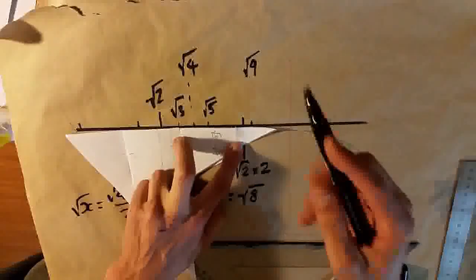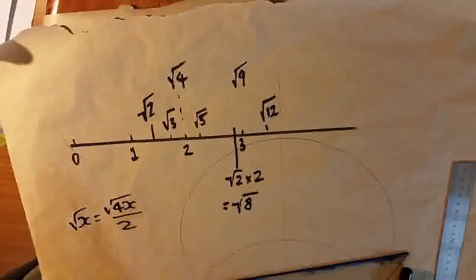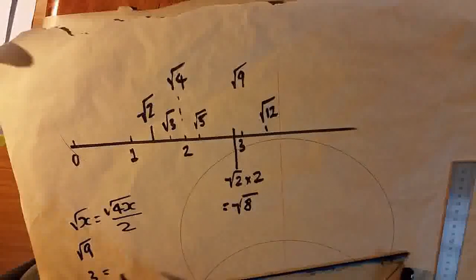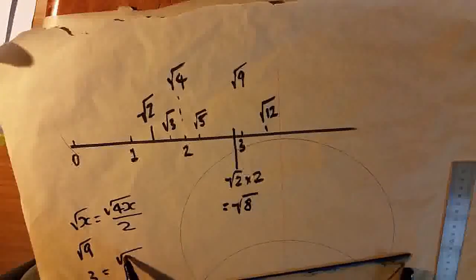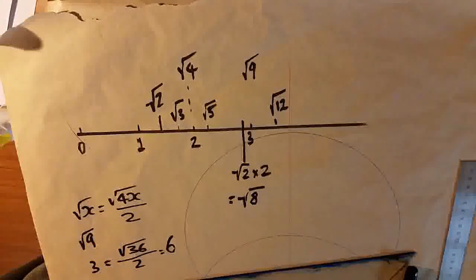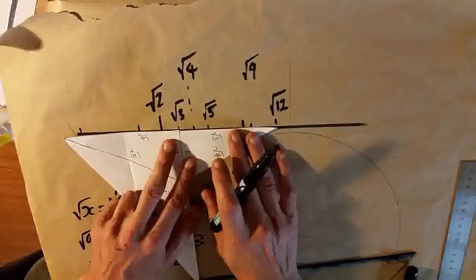Double it. Now we have the square root of 12. Just to quickly check, I'm saying square root of x is square root of 4x over 2. So the square root of 9, which we know to be 3, should be equal to the square root of 4 times 9, the square root of 36, over 2, equals 6 over 2 equals 3. So the square root of 3 times 2 is the square root of 12.